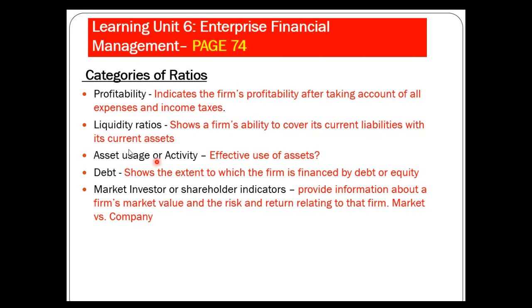Now we've got the asset usage. In other words, how effectively do we use our assets? Remember, when you have got assets which belong to the business, you need to use those assets for the benefit of the business. For example, let's say you've got a vehicle and that vehicle is for the business. You need to make sure that you use the vehicle for the benefit of the business. Don't use the vehicle to transport your friends maybe to a party. No, that is not effective use. The assets need to be used effectively so that at the end of the day, we end up making what? Profit.